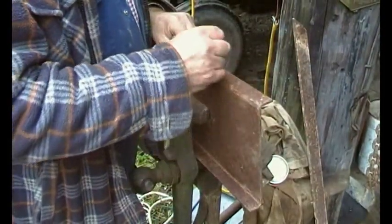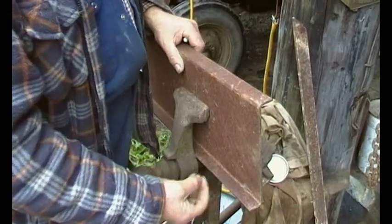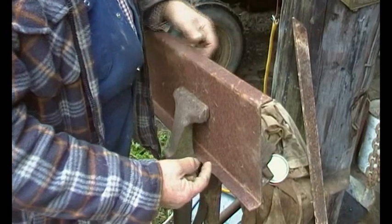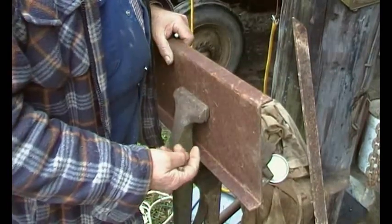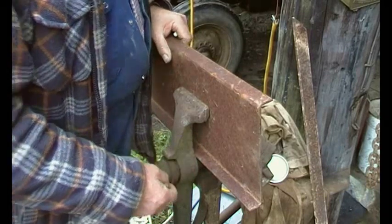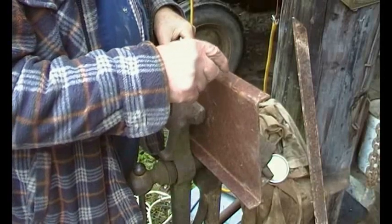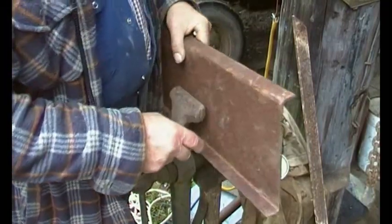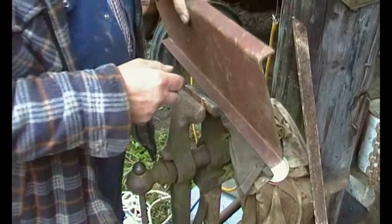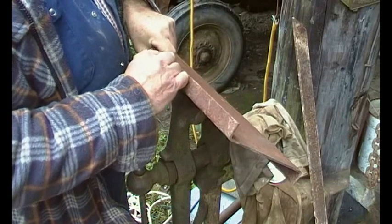Now we want to drill a hole there and there. If I try and put that in the pillar drill, unless I spend forever clamping it down and maybe have an angle block and stuff, which I don't have, it's going to be a bit difficult. So I think we need two dots and use a hand drill. But first of all, I just want to make sure I know where the top of the door is going to be.